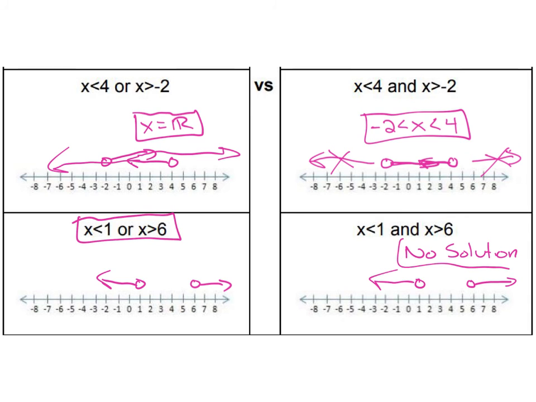So, when you look at your examples, the biggest key when you see some of these compounds written out, ands or ors, is to just take a quick solution and go from there. Now, probably the two most popular ones are going to end up being this one and this one. It's usually going to be either one that connects in the middle or one that goes opposite directions. But there are some possible times where you might end up with no solutions, all real numbers, or even might have to simplify the two into just one. So take a look at some examples. Good luck with the practice.